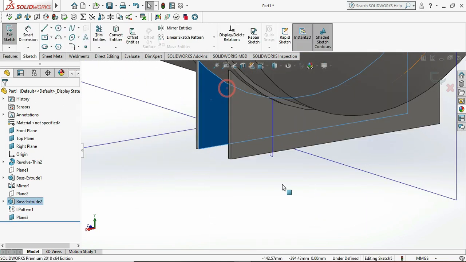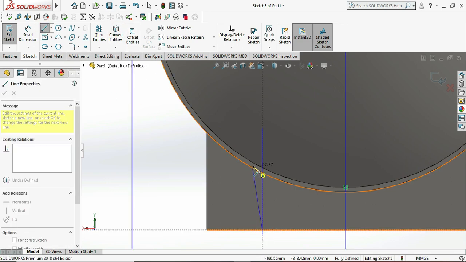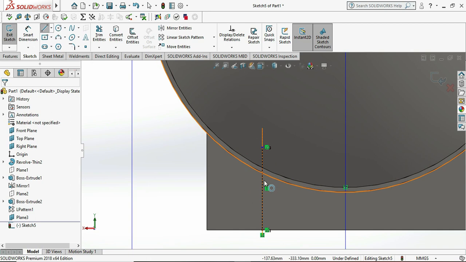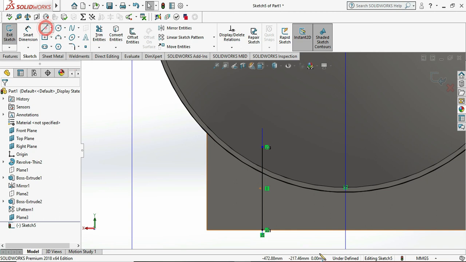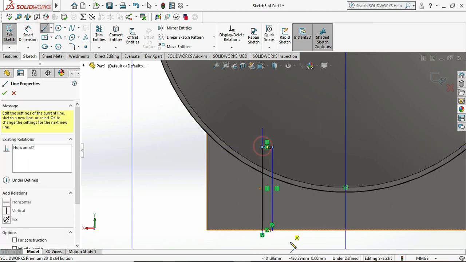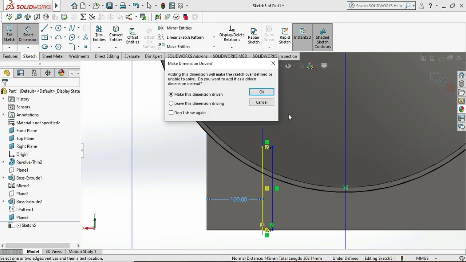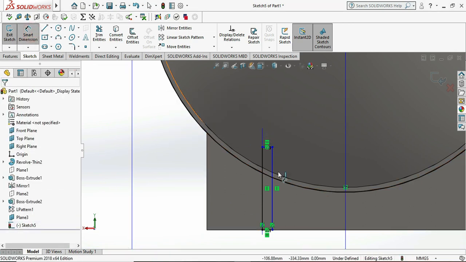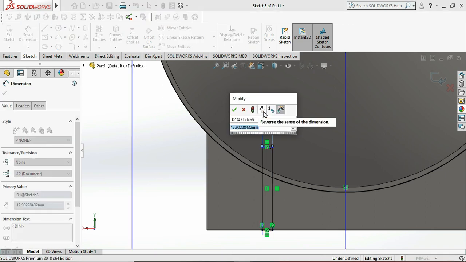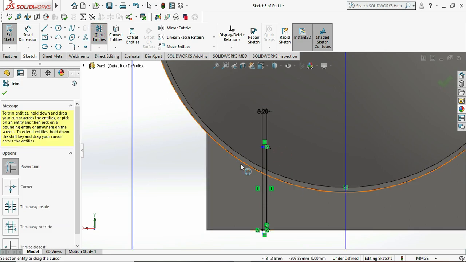So we need to draw the vertical support between that plates. So let me draw the support between them. Draw two vertical lines and connect the vertical lines and give the dimension from the end to the first line as 8.2 mm thickness plate. So we are selecting 8.2 and trim the unwanted portion.